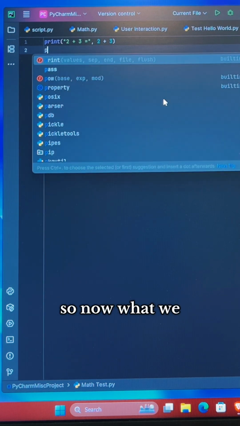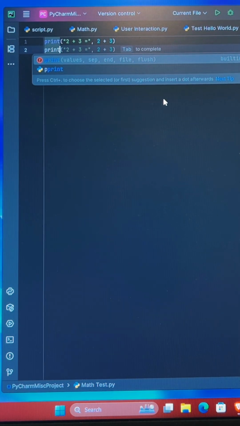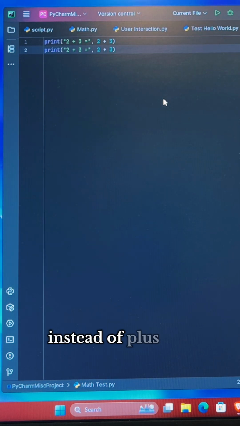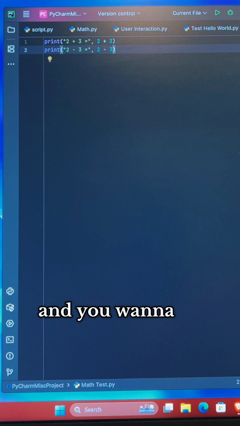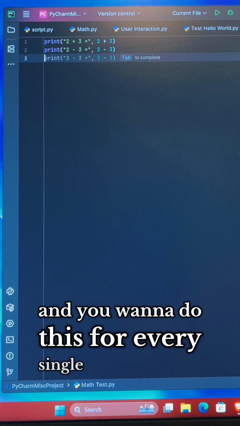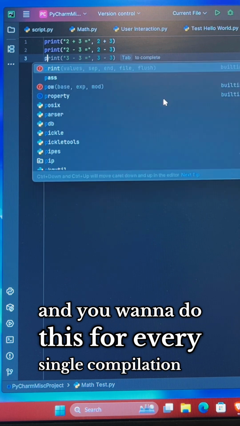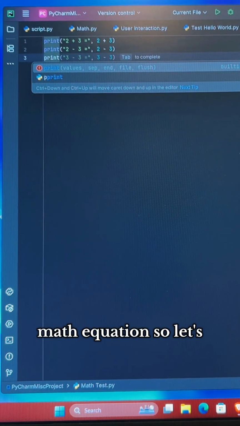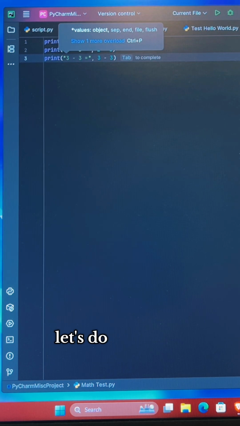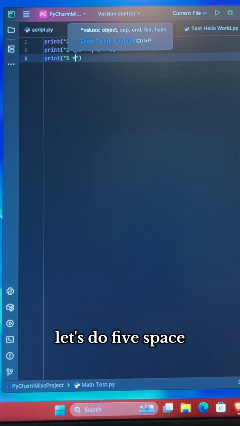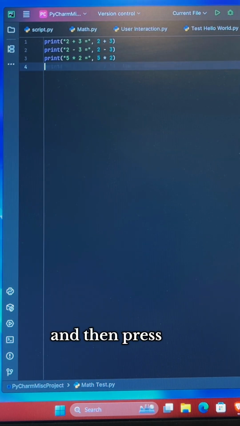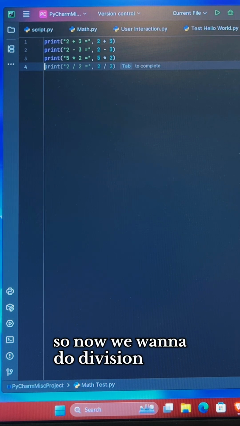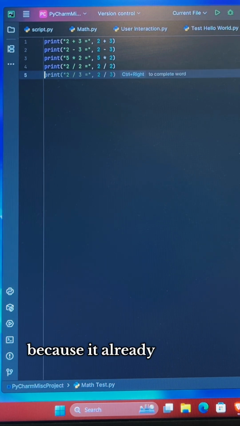So now we can go print again. This time, instead of plus, let's do minus, okay? And you want to do this for every single type of math equation. So let's do print, 5 times 2, and then press enter. Now we want to do division. Let's do that.